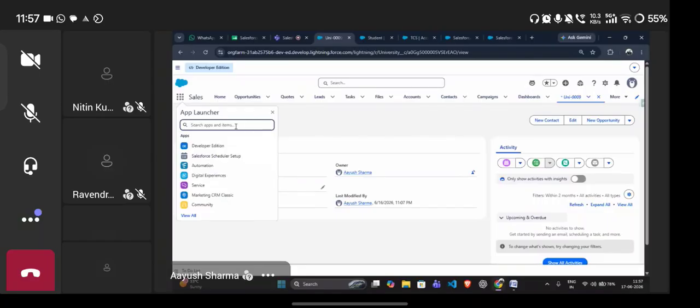Still, I can't find it. So how can we create? So I have to create a tab.